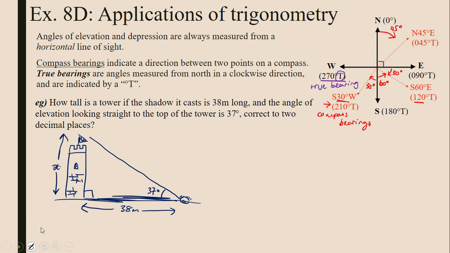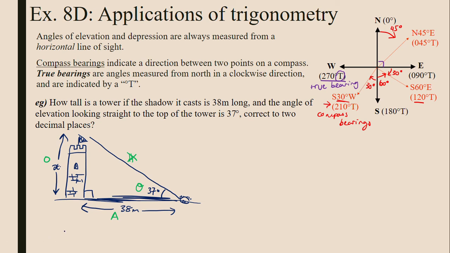So again, we're always going to start by labeling our triangle. Of course, the angle is theta. The hypotenuse we don't have any information on, so I just like to give it a quick cross. The side directly opposite is our x value, or our unknown, and you could give it h instead of x if you'd like for the height, or t for how tall, t for tower, totally up to you what variable you pick, and of course that leaves 38 meters to be our adjacent side.